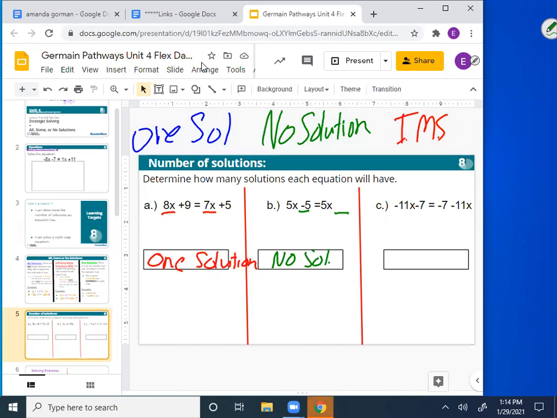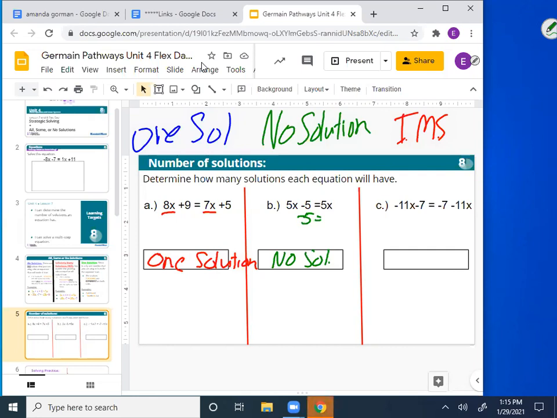Let's think about what can we add to this equation? Avery. I wasn't thinking of the adding, but I think I know why it would be no solution. Okay, go ahead. Why do you think so? Because you would have to add the 5x on both sides. Well, you have to add 5x to one side, but they're both the same variable, so they would probably cancel out and you get 5. Yep, and you would get negative 5 is equal to, remembering that, nice job, Bridget, on this side.